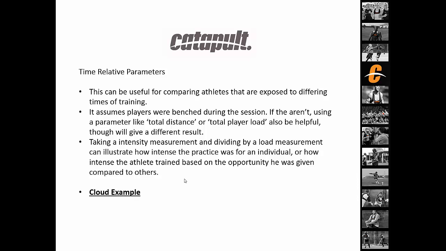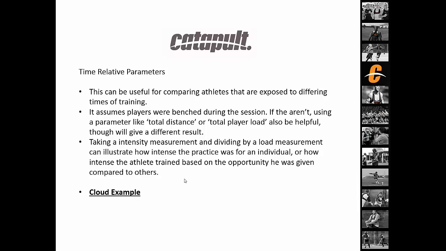You can also divide by other metrics, other load metrics like total player load or total distance, and that will start to give us a bit of a gauge on how many intense movements, high velocity running, all those sorts of things. How much is a player doing that based on their total load?